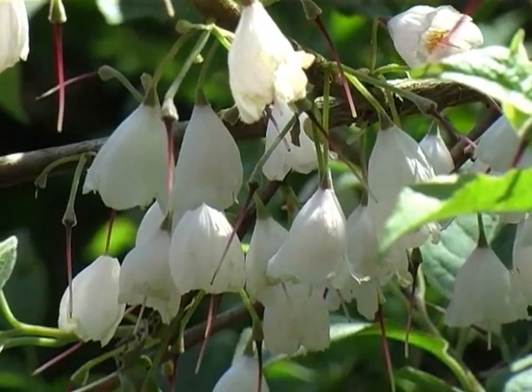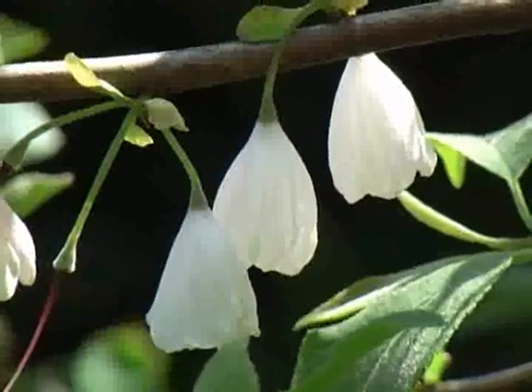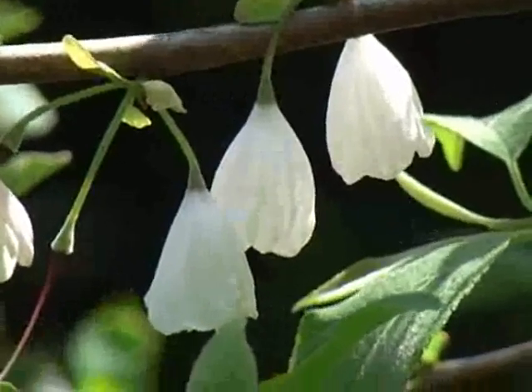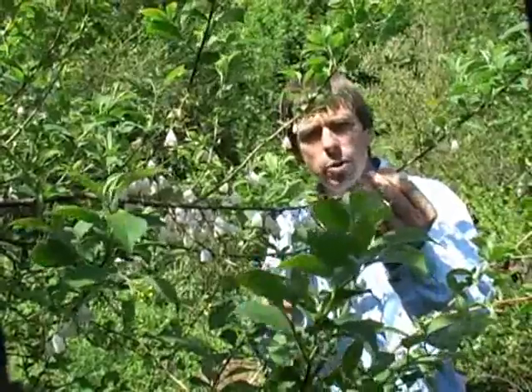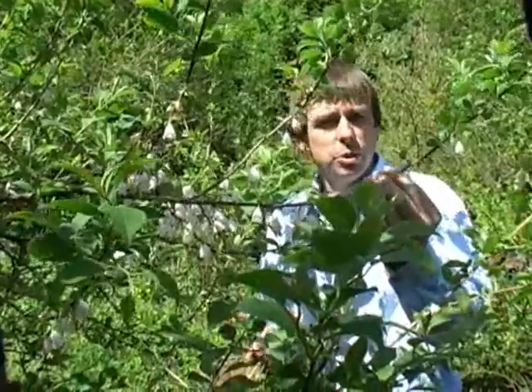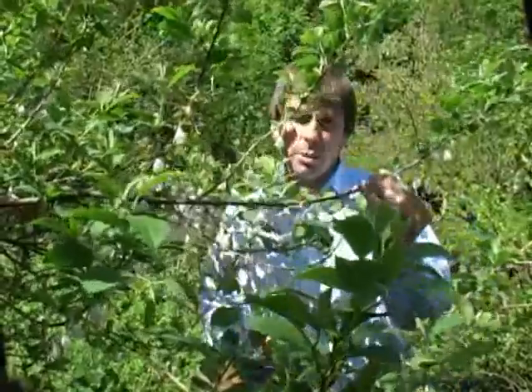This is a snow bell tree, a North American large shrub or small tree. I'm showing you this now in spring because it's actually beautiful and ornamental with these white flowers. The main crop though is the fruits that follow the flowers — green four-winged fruits ready to eat around July with a delicious pea-like flavour. You can use them in salads, raw or cooked in stir fries. It's a beautiful crop and easy to grow too.